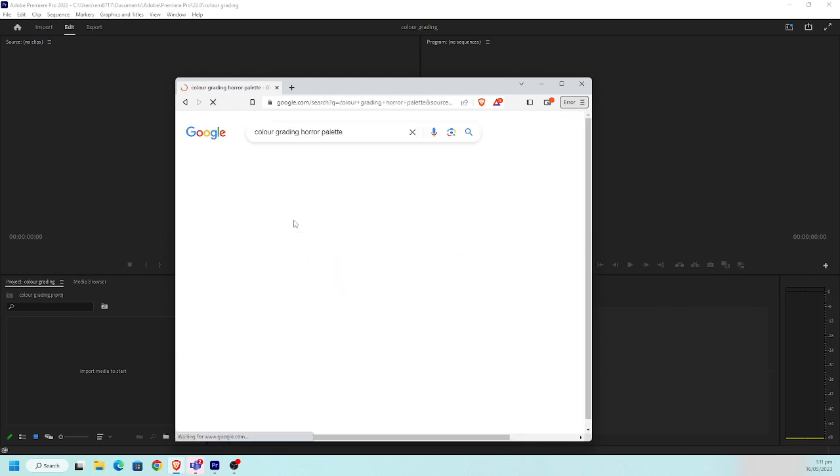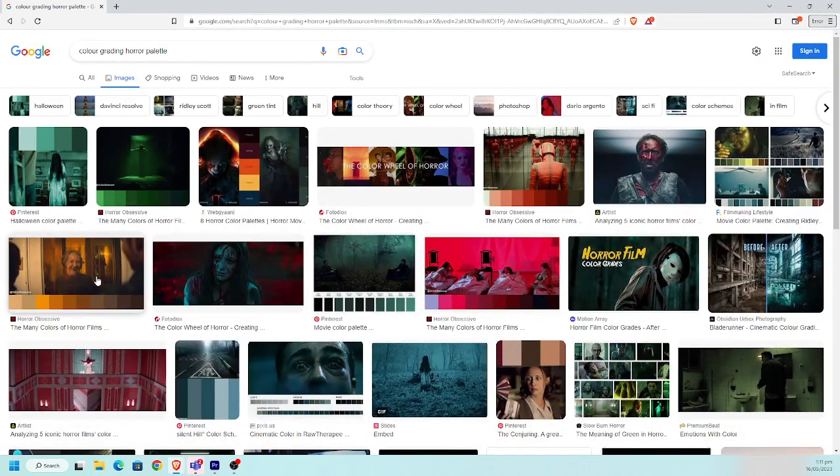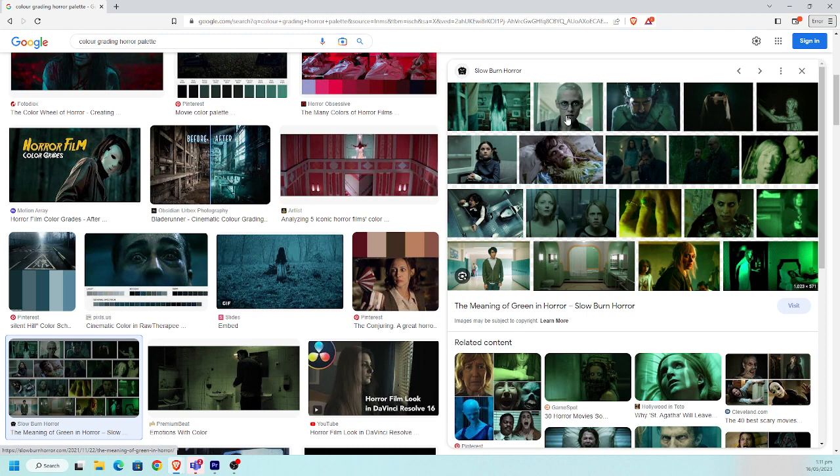You search for a horror palette. There's plenty out there, right? And there are sources which you can refer to for color grading. So you see that here are some really good references.